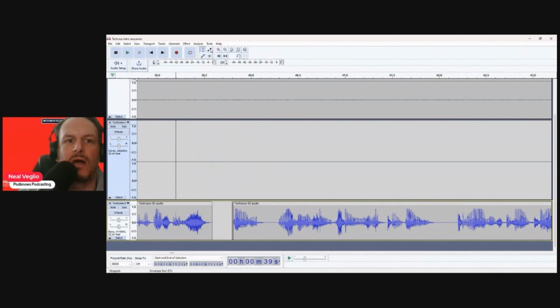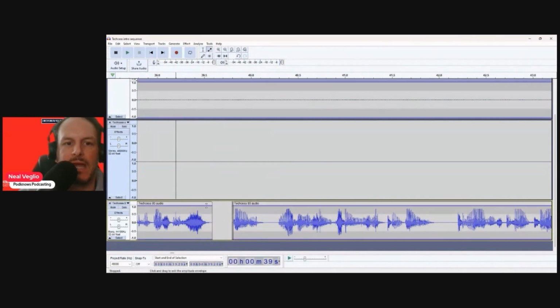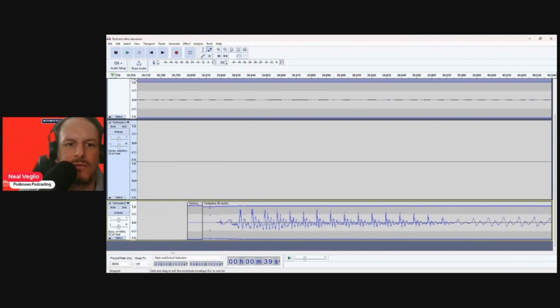So again, it's our old friend, the envelope tool. We can pop a little marker in there and tell it to squeeze that audio down so you barely hear it. Then we're going to do the same on this side. We're going to tell it to bring that audio in a little bit more gently. I need to zoom in a bit for this. There we are. You can see the way the waveform is. There's a bit of a click there, which is an absolute giveaway of poor quality audio.